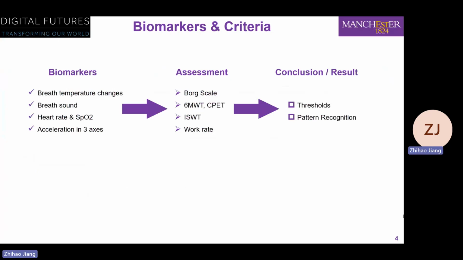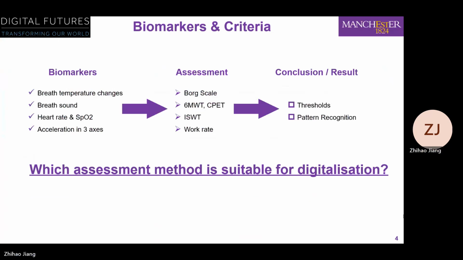Initially, I'd like to ask participants to take the incremental shuttle walk test, ISWT, wearing the mentioned device, and see if the measurement results can be linked to the work scale. Hopefully, some thresholds or intervals can be found, and certain patterns can be recognized. The question in this part is which medical and healthcare assessment method is suitable for digitalization.